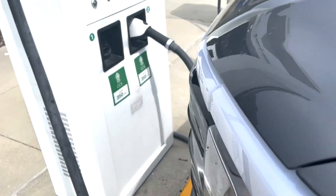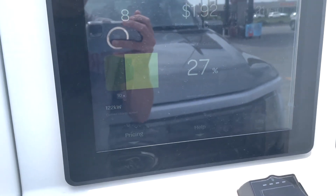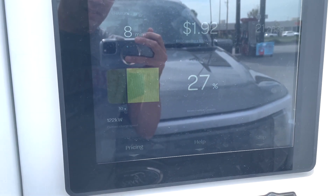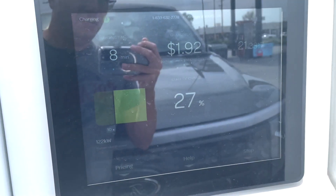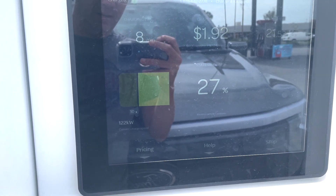So we hit 25% — it's been a little over eight minutes of charging. Oh, just jumped up to 26%. So yeah, it went 15% in roughly eight minutes. We'll see how that compares to the rest of the charge. We are down to 122 kilowatts. We have received 21 kilowatt hours of energy. We'll see if that goes up or what it does.